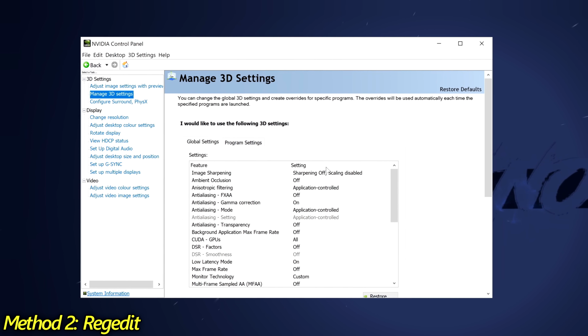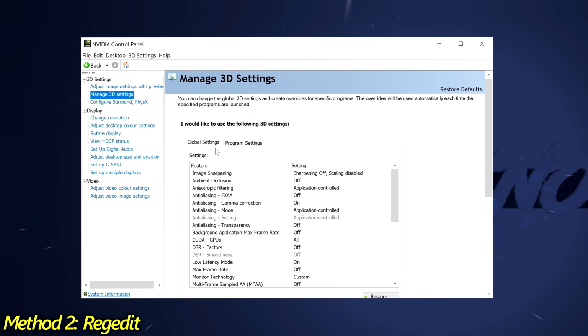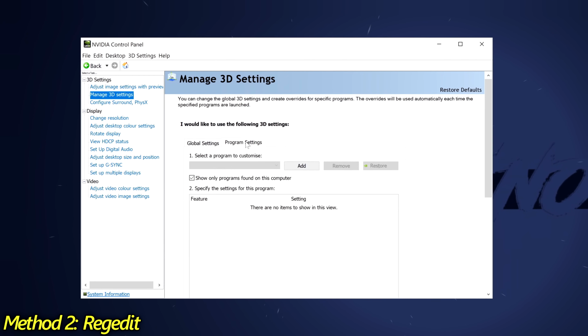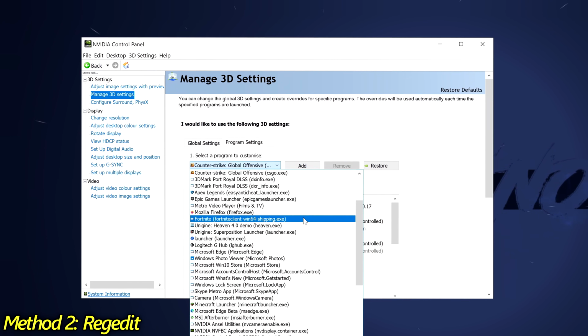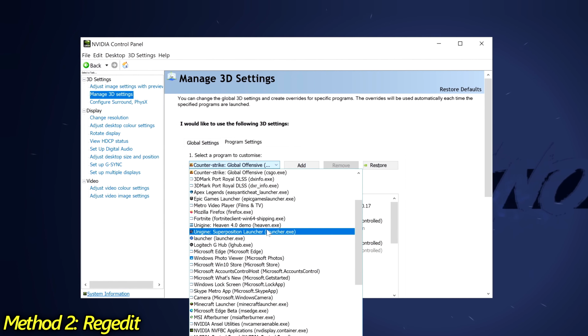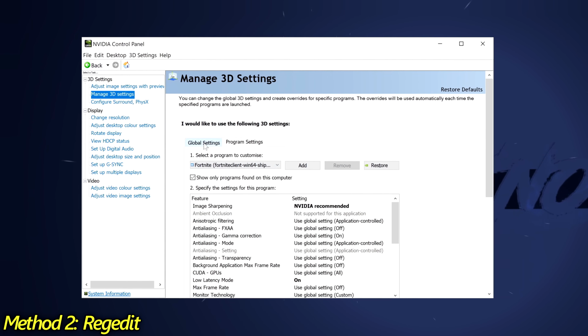And just like before, if you use the other method, I would not recommend turning this setting on under the global settings, as this will be applied system wide to all of your applications, web browsing, videos and games, and it can create a graphical bug which happens every now and then where it looks like salt has been spilled all over your monitor. So make sure this is turned off here, head over to Program Settings, go to the drop down menu, select the game you want to add this to, as we're going to be setting this up on a per game basis.